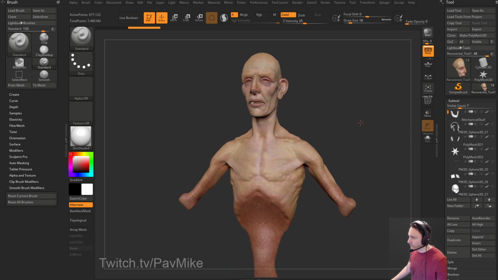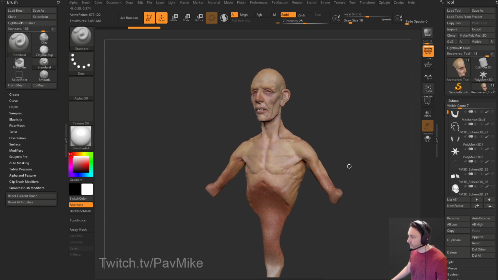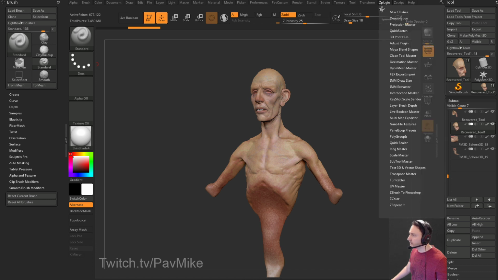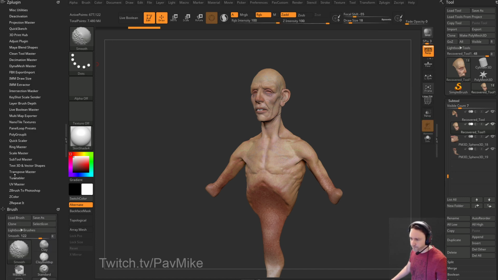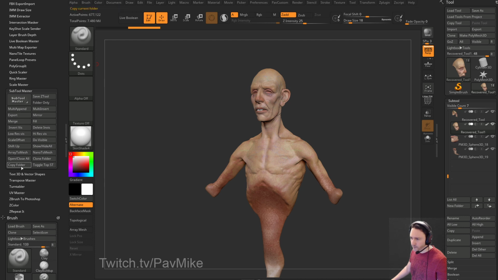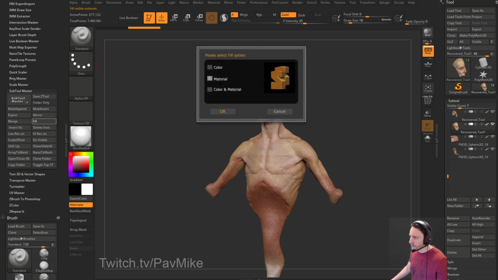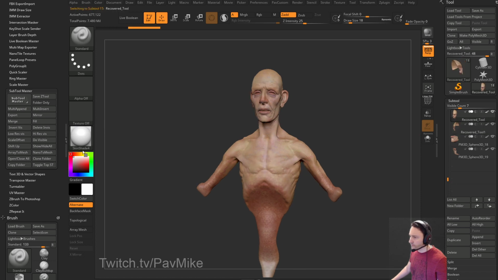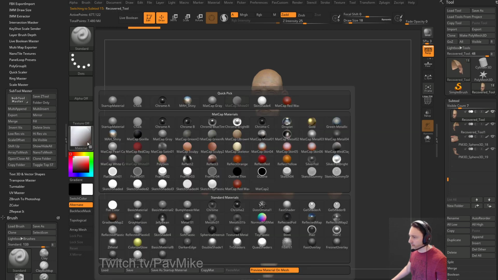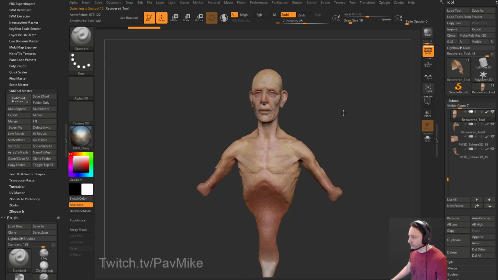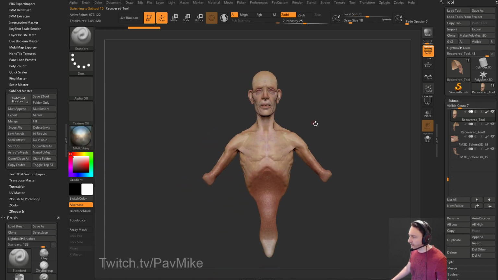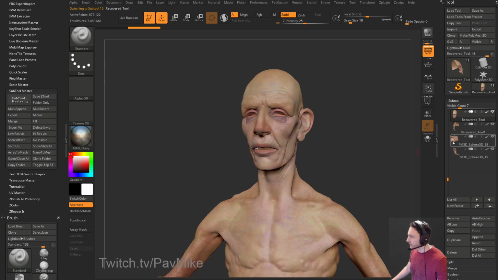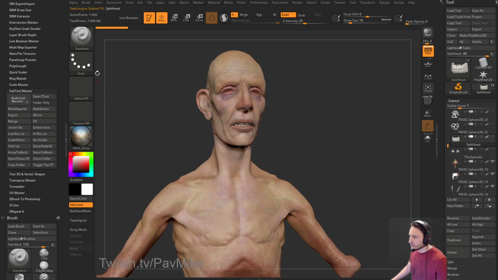And then with just the skin pieces visible, let's see if this will work. Like we were saying before with ZPlugin, Subtool Master, you can go in here and say Fill Material. There we go. So now when I change this to MatCap or Chalk or Shiny, it's not going to inherit any material because we've assigned that. And in fact, there's one more I would want to do, and that's probably going to be the teeth.